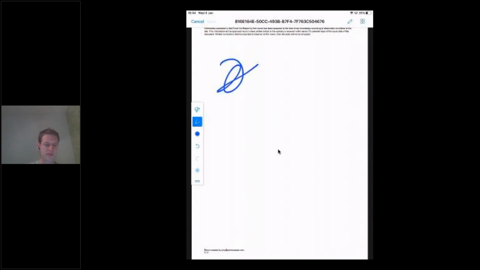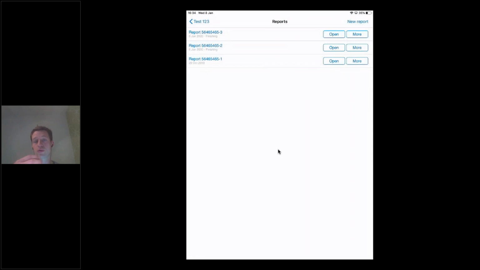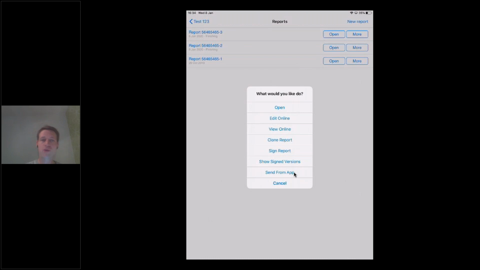You can just sign it and save it, and then ArchiSnapper will store a signed version of the report that you can no longer edit. And if you want, you can also send the report from the app. So here, more, send from app, and just like you're doing online, you can send the report immediately from the app on site or wherever you are.